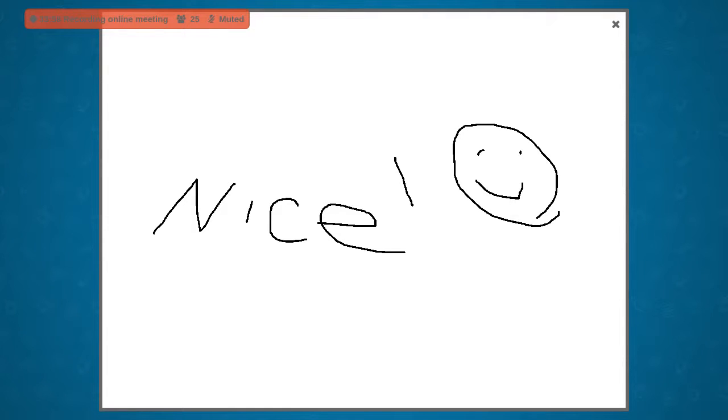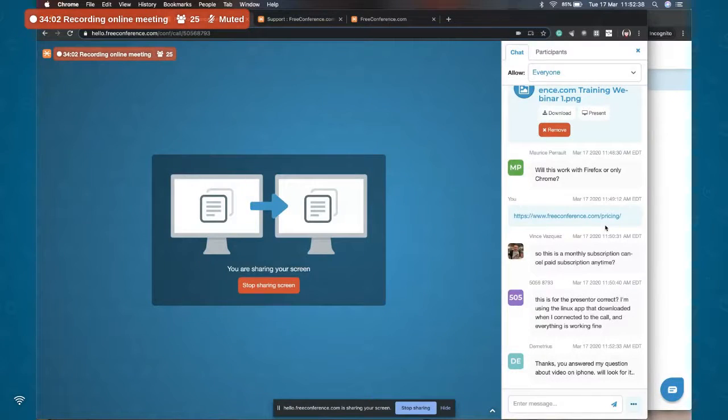Glad that the Linux app worked well for you. That's brilliant. We are going to implement really soon what we call webinar mode. We'll have more control over who can use those features. So that's on its way. I believe that will be included with paid subscriptions, if that was something you're looking for.